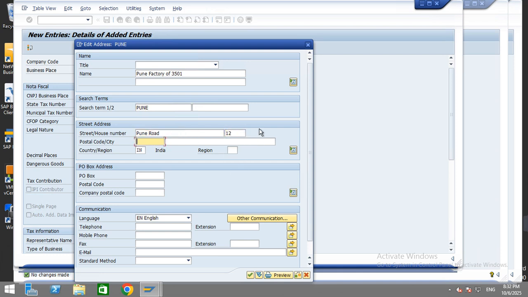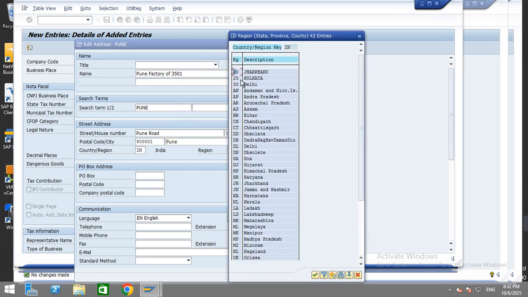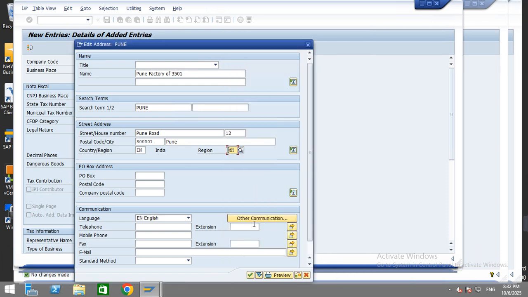Number, then postal code you can give 8001. Pune. And where is Pune? In which state? Maharashtra? Pune is in Maharashtra. Okay. Now yes, continue.